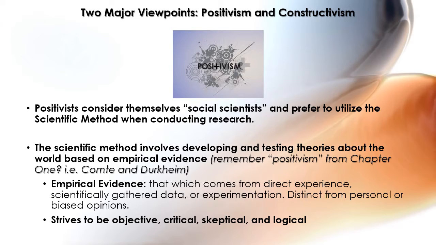So we're going to begin by taking a look at these two major viewpoints within sociology, either positivism or constructivism. So a positivist, as we reviewed a little bit last week, is more likely to conduct specific types of research. Particularly, the positivists are more interested in analyzing statistics and collecting data that can be boiled down to a more quantitative form. So you can boil it down to numbers and statistics and analyze social issues in that way.